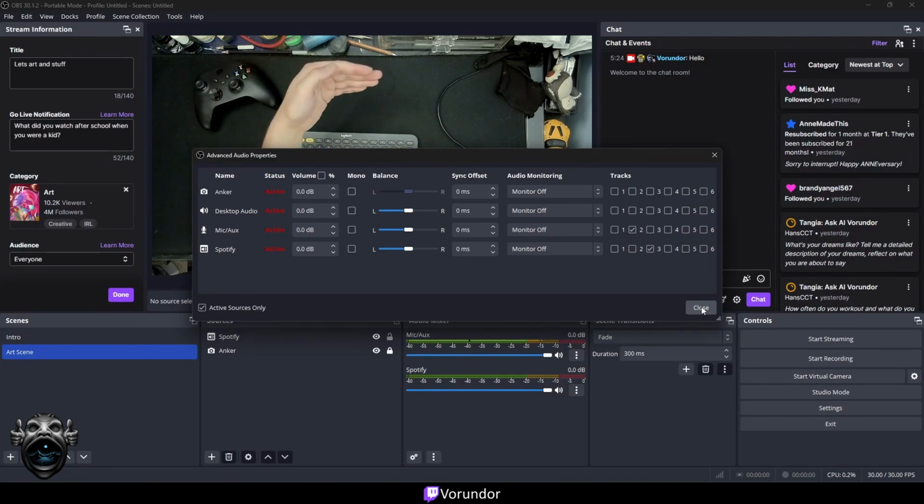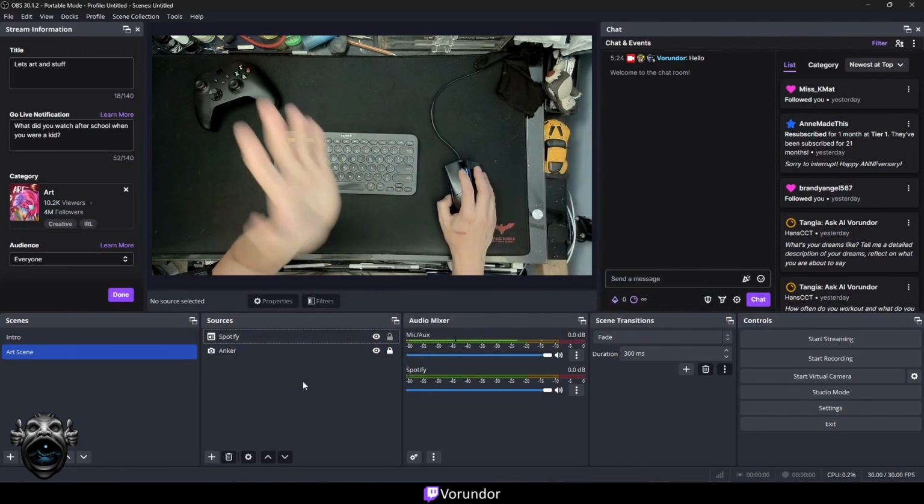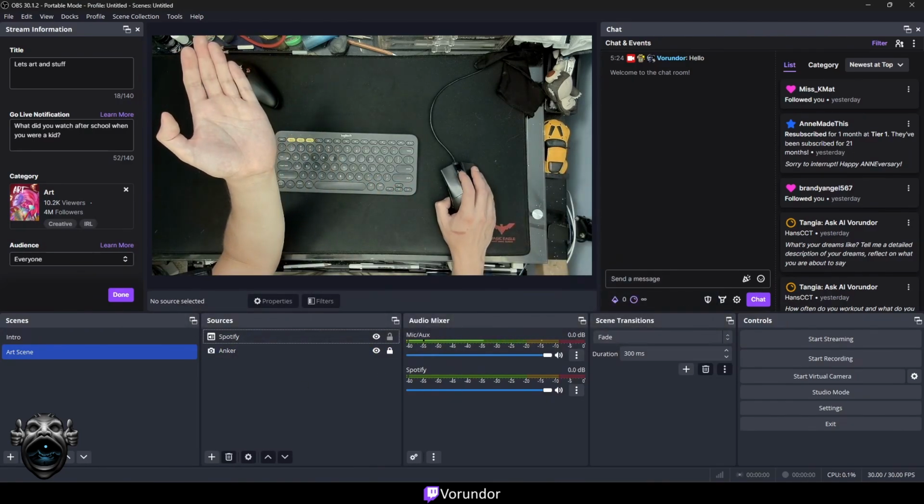Also, if you have copyrighted music on the VOD, then Twitch mutes your video, and when people want to watch your past stream, they'll just see the video, but there won't be any sound because it got muted due to copyrighted material. So that's done. Click close, and audio is set up.